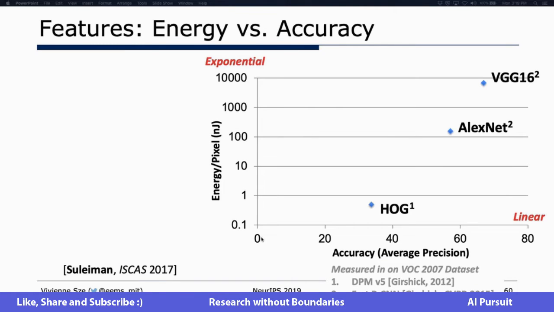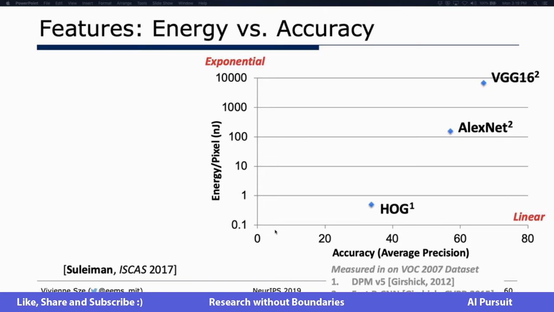Another approach you could take is to say, let's forget about focusing on one particular data type. Why don't we mix the different data types that can be stored locally within the memory itself? An approach from our group is row stationary data flow. Within each processing element, you're going to exploit 1D convolutional reuse between a row of the filters and a row of the feature maps. And then the partial sum accumulation for that 1D convolution is also going to allow for reuse within that register file. This is just for 1D, and then you can expand row stationary to 2D and multiple dimensions with multiple PEs together.